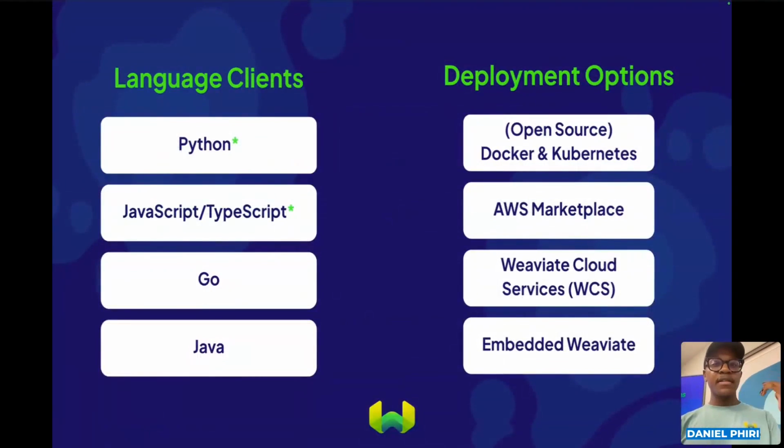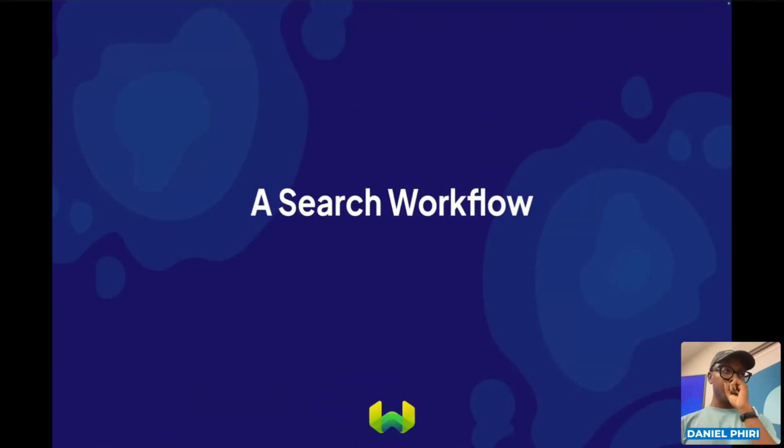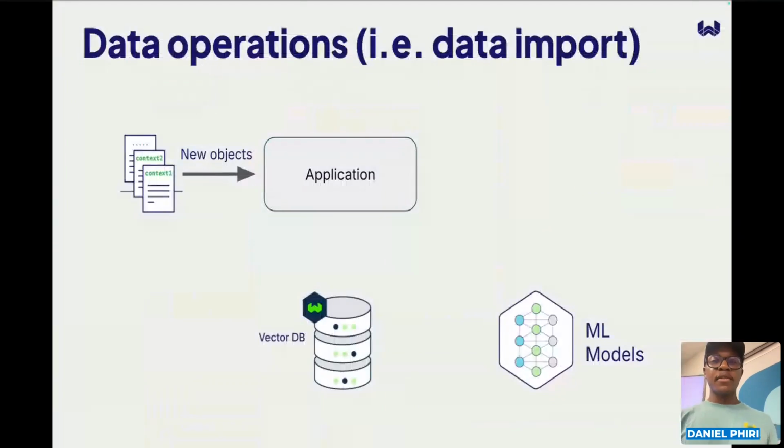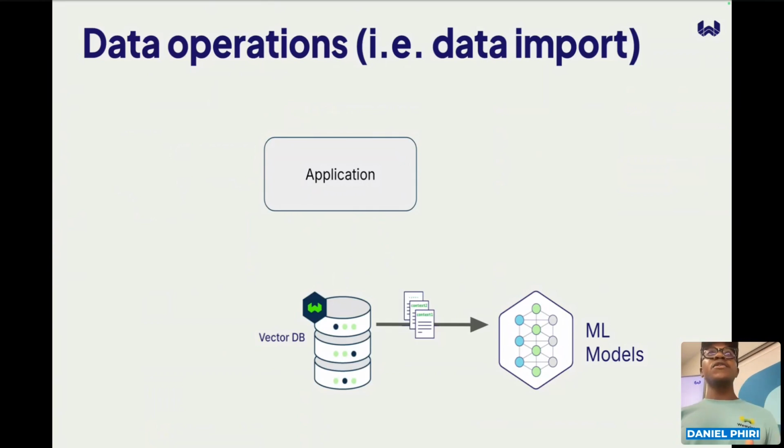Anyway, these are the clients that we support, and you can see over there we have TypeScript, and that's what this talk is about. So I'll just get quickly through what a search workflow looks like. The quality of your search is mostly dependent on the data you put in, right? And so in the example that I'll be giving next, we have a bunch of articles from Wikipedia, which I put through my application, and I send them to my vector database, Weaviate in this case. So I have about 10,000 Wikipedia articles that I send to my vector database.